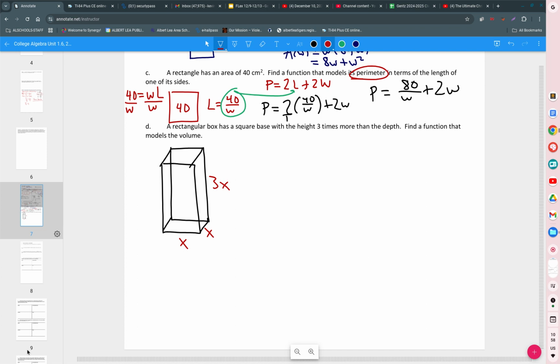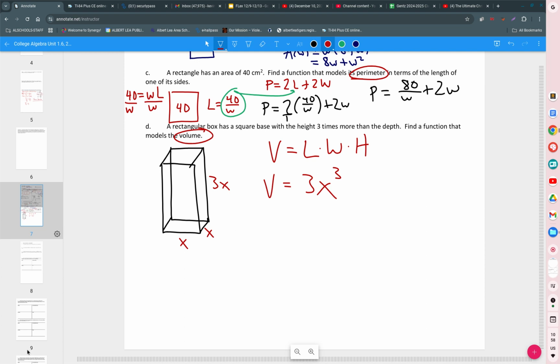And if we're writing an expression for volume, volume is equal to length times width times height. So I have my length, I have my width, I have my height. And so volume is equal to 3x cubed. Or 3w cubed, or 3l cubed, whatever you chose to use for a variable. I did D for depth. And you wrote 3d cubed? I wrote 3x cubed because that's what you had. Oh, and using d is just fine.